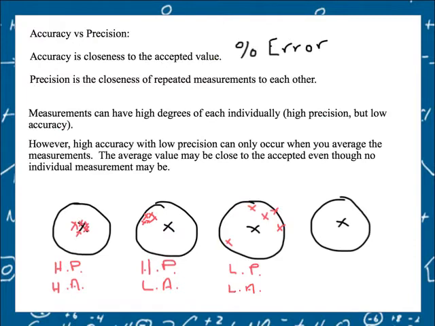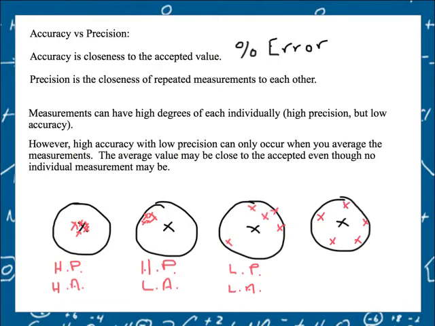Okay, so coming back to this last point to finish up here, this is the situation that a lot of students miss because they think it's this. You can have high accuracy with low precision, but only if you think of the average of the data points. What a lot of students think when you have high accuracy is they think of this situation. They think, okay, to be accurate and close to the target, that forces me to have high precision also because all the data points would be close together. But we can have accuracy on average, and that would be if you had some situation like this.